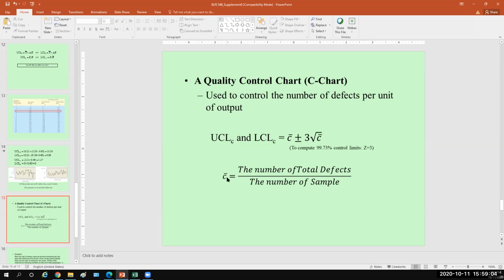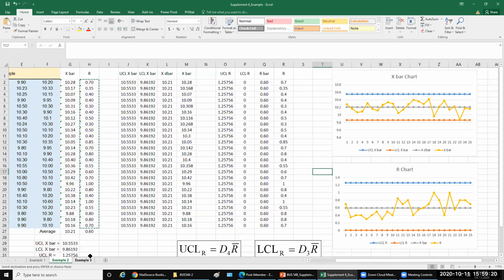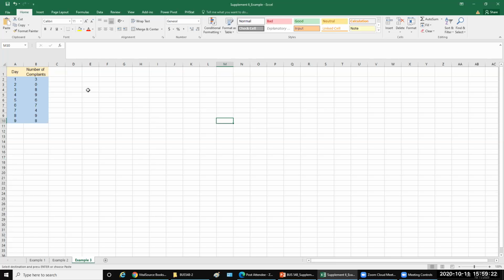Okay, C bar is the number of total defects divided by the number of samples. Okay, so open sample data, example 3. Here, first day, number of complaints, 3, 0, and so on. So develop the C chart.